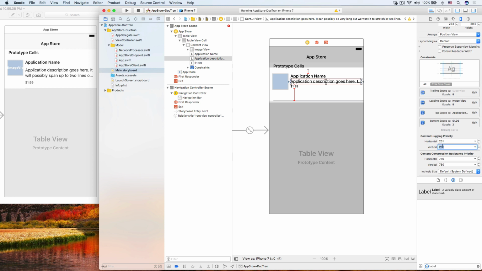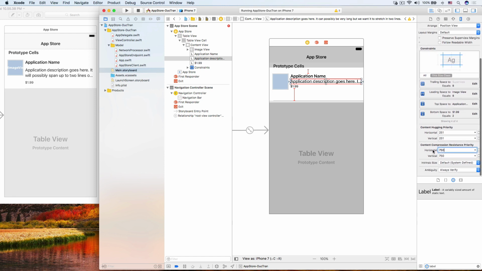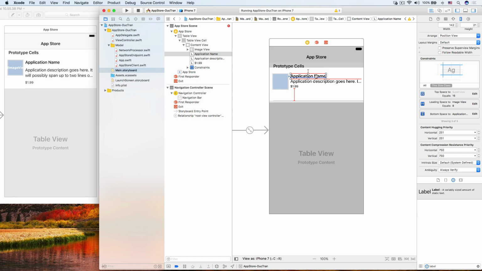Okay, so the higher the number, the content hugging priority means that I don't want to grow more vertically or horizontally. Now in the opposite direction, the content compression resistance means that I don't want to shrink down. So if the number is higher, it means that, hey, I don't want to shrink down, so shrink others down.